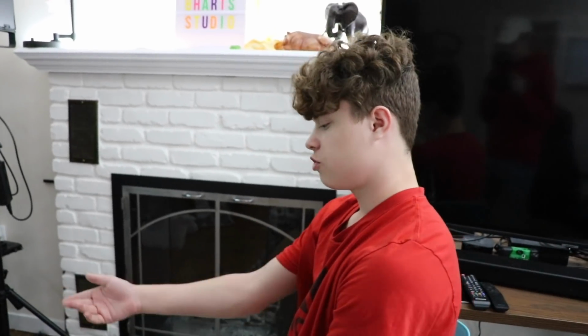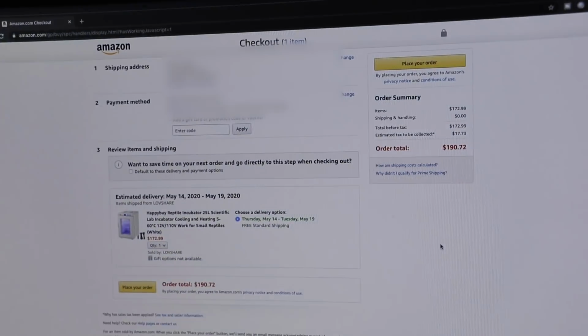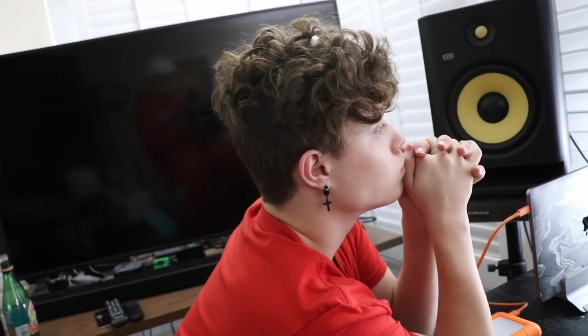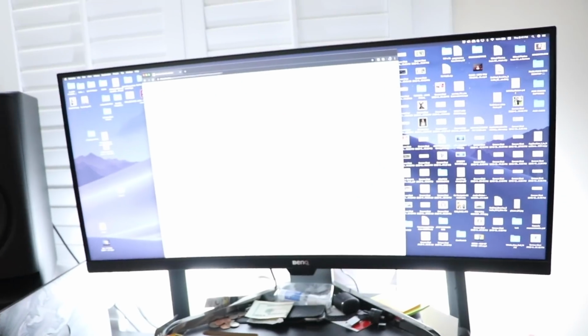All right, guys, so we have pretty much everything. We got all the stuff from Target, which is pretty much just the lay box, the bedding, and the vermiculite. And now we just need to order one more thing, which would be the actual incubator, which is how we're gonna hatch the eggs. We're not gonna be building our own, but we found probably the best possible one we could find with the research we did. It seemed to have some of the best reviews and has enough room for all the beardy eggs that we could possibly have. I think we could probably make one work. Worst case, we can get another one. Yeah. Go ahead, hit place order.